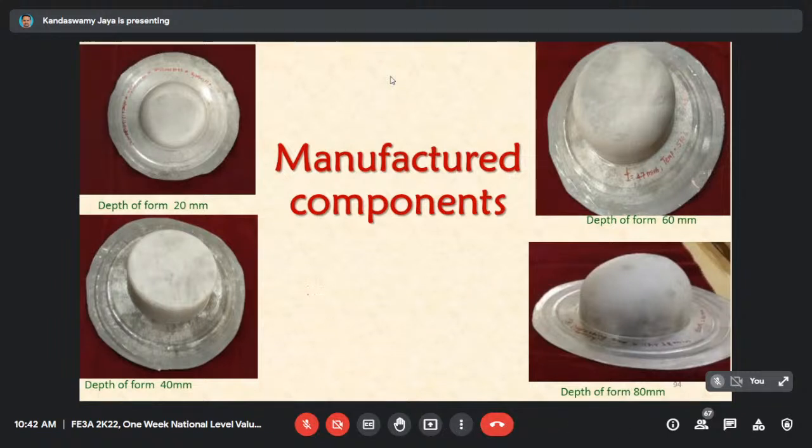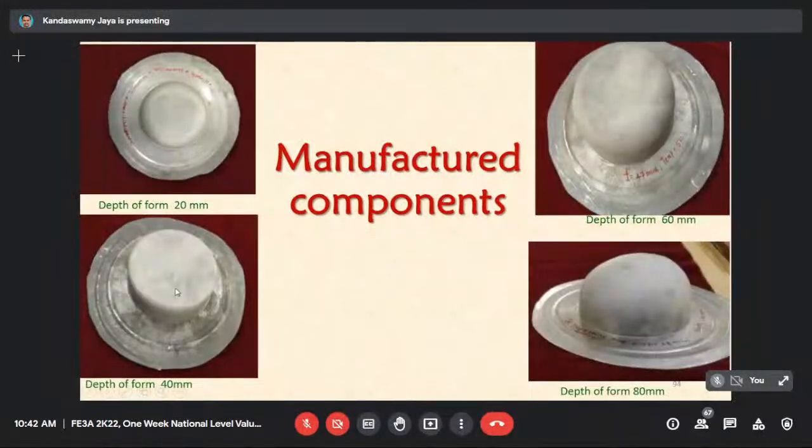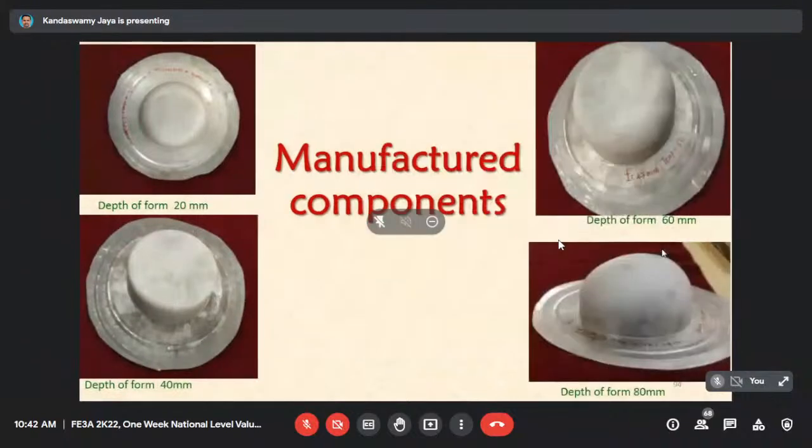Initially you will get complete formation for 20 and 40, whereas here it gets punctured. You may not go beyond a certain depth. So that becomes the limitation of the process or the limitation of the material. It is a very slow process actually, right? So then you have to cut it, because you have to check the thickness distribution.